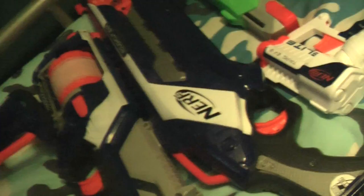Okay. Here we have a NERF Retaliator. The barrel is there. And of course the stock is removable. The Barricade, which is just rubbish. I'm going to get a Stockade. I'm afraid the Barricade is rubbish. I hate it.